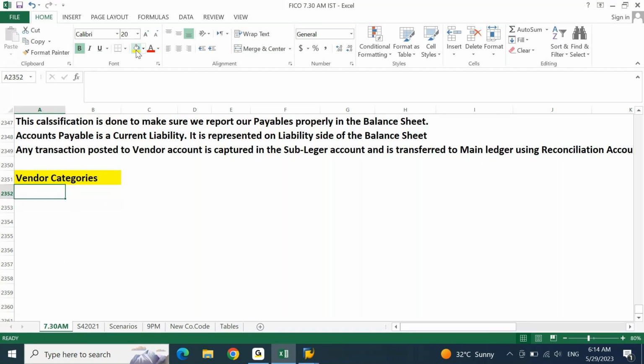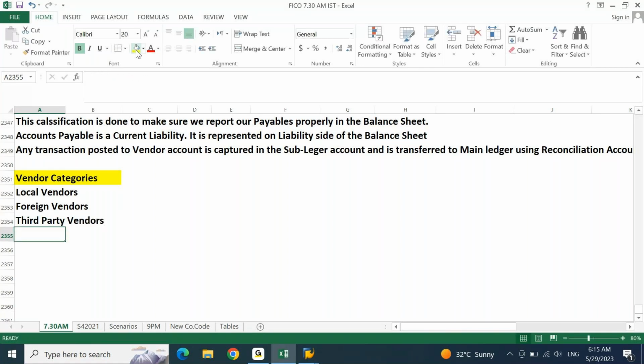Let's say we are going to have local vendors. Point number one, you have local vendors. Point number two, you have foreign vendors. Point number three, you can have third party vendors.